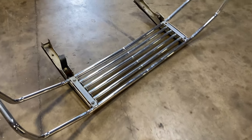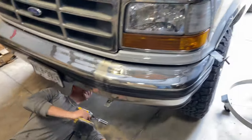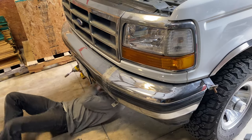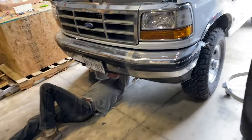All right, we got the old grill off. Getting ready to pump this bumper off. And then we'll go get the other bumper and start test fitting it, figure out where we need to weld up the mounts. We got Harley with us today.